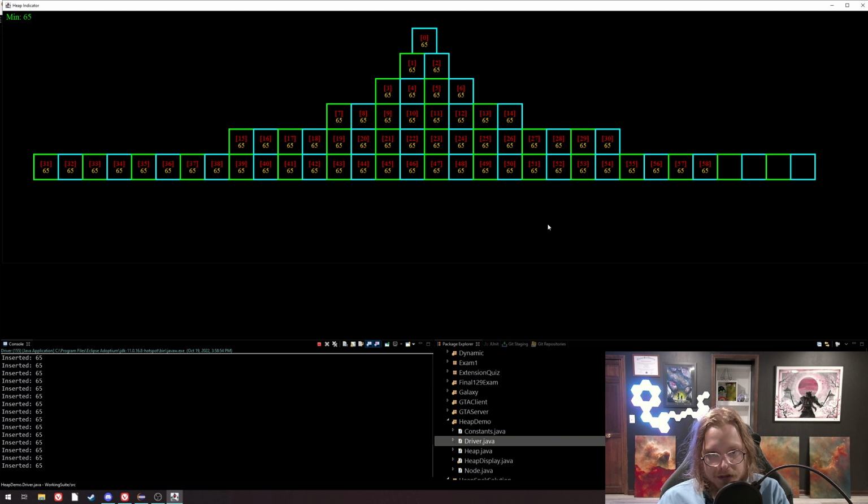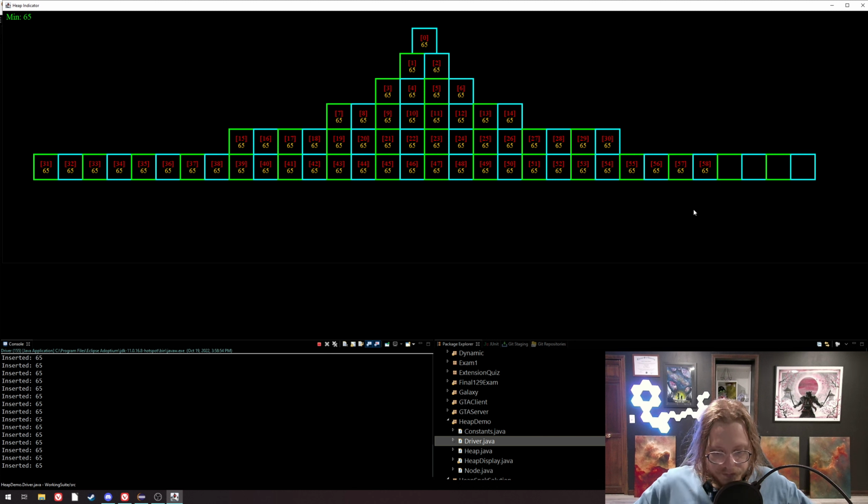If you do represent the heap as an array, of course it makes sense to use a power of 2 for its size, because in every tier of a binary tree you've got 1, you've got 2, you've got 4, you've got 8, you've got 16, you've got 32, you've got a power of 2 nodes in every tier. So in this case I made my heap 64 items big, so the last tier here is 32.